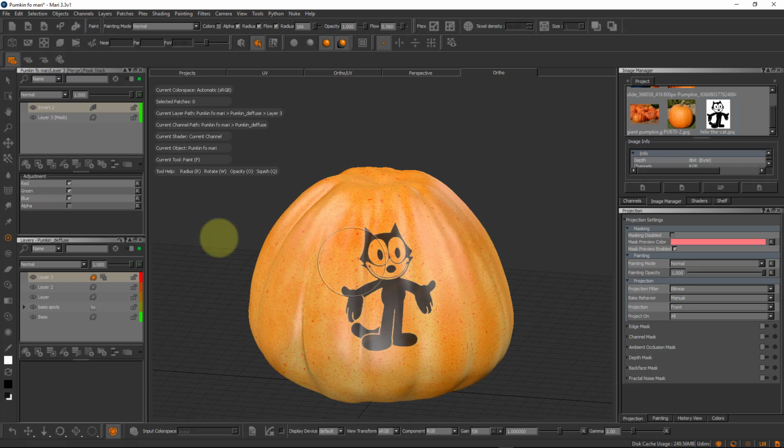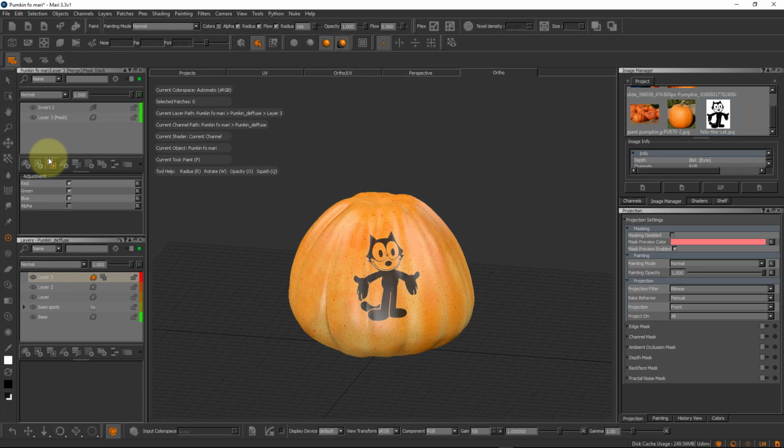Alright, so I also want to add this into my bump. So what I can do is just grab this, and we'll call this Felix. Oh, goddamn it. I hate when it does this. Felix projection.